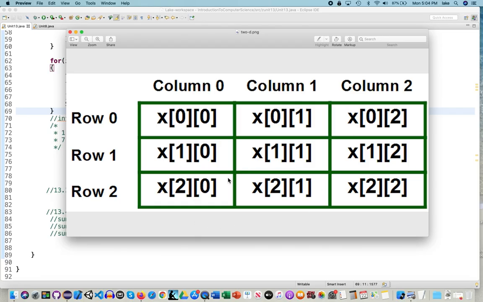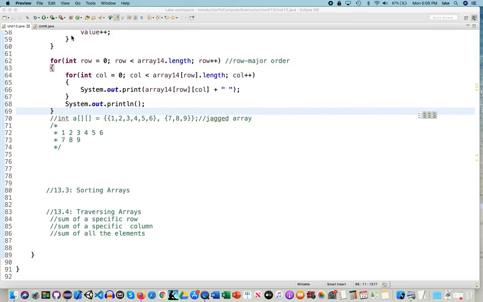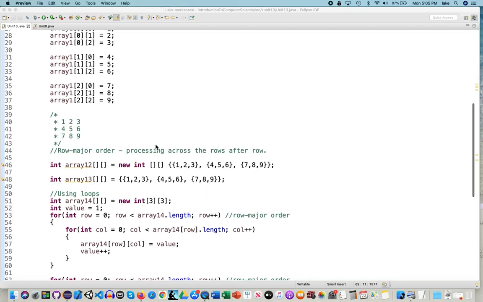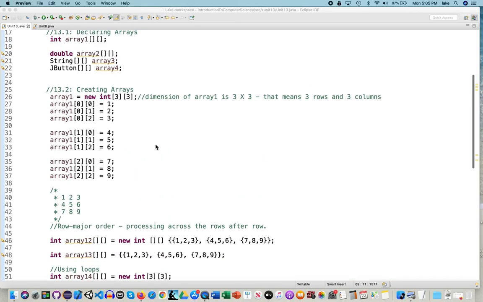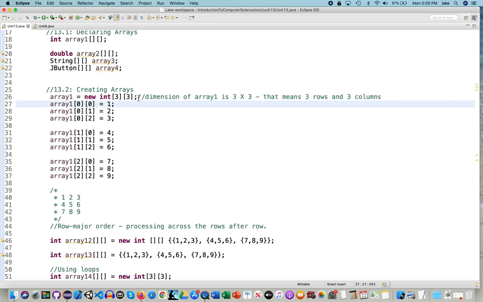I'm going to go ahead and show you this. I've already written the code, but what I'm going to show is using an array of integers. I could do any type, but I'm going to use integers just to show how this all works. So here we go. First thing I'm going to show you is how to create the array, and I'm using the same 3 by 3 we just saw there. So this is a 3 by 3.